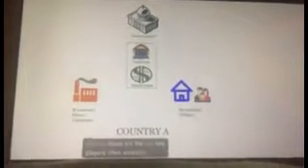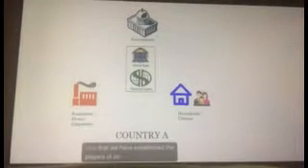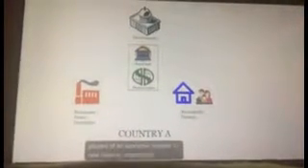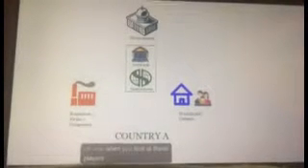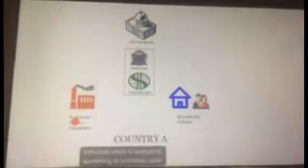So these are the 5 key players of an economic system. Now that we have established the players of an economic system, we now need to understand the relationship between these players. When you look at these players, or the agents in an economic system, it should be easy to understand that it is this group, the businesses, the firms, and the corporates, or any individual which is producing something of economic value, that produces something in an economy.